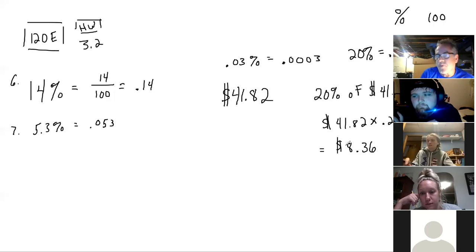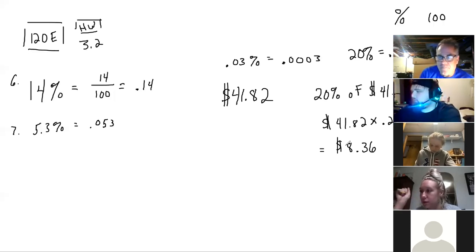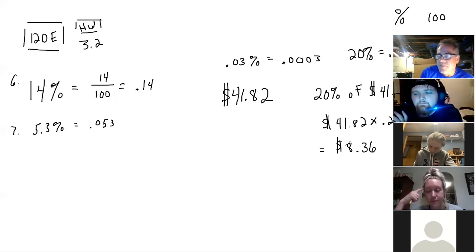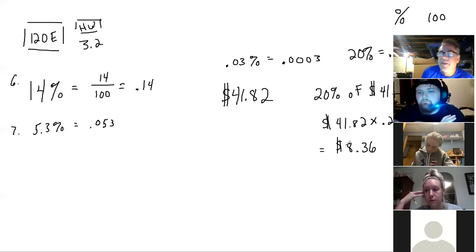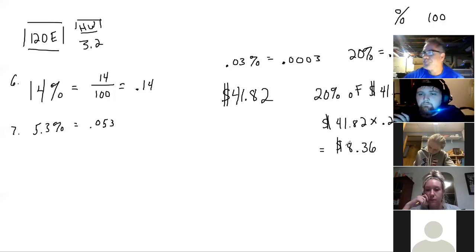Multiply that price by 0.3 in that case. That gives you the amount that 30% of that price would be. Take it off that price. But then if you have some type of savings account with an annual yield of 3%, you multiply how much you have in the account by 0.03. And that tells you how much interest you've earned. So to figure out a percentage of something, always put it in decimal form and then multiply it by that amount. And that gives you that percentage of it.